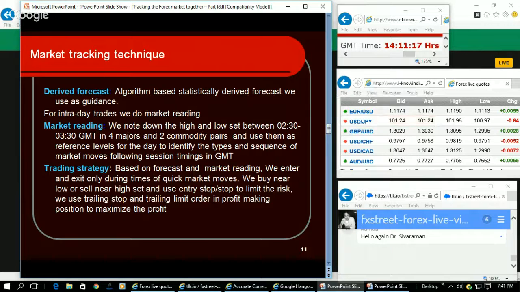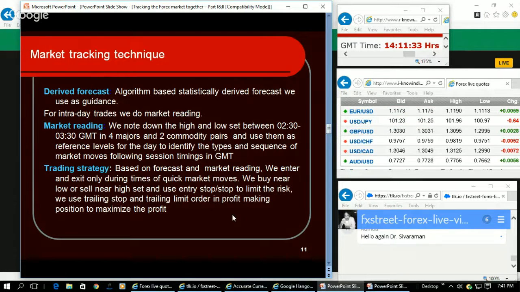That is what we understand. Then we always keep the trading strategy handy and we keep the hedge order instead of a stop, so that will be the risk limiting factor. If it is not hedged, then we will try to keep the stop at entry and remove the hedge order.